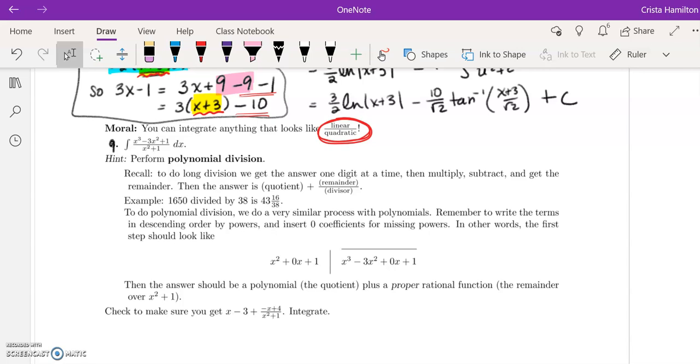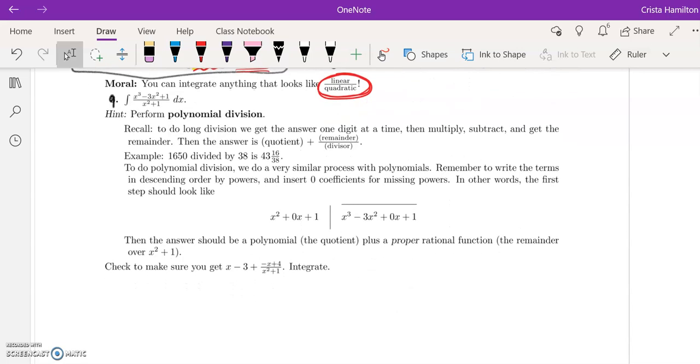All right, so in this one, now we're looking at something a little different. In all of the previous examples that we had so far, we had a degree on the denominator that was 1 larger than the degree on the numerator. Now notice on this one, it's the reverse. The numerator has a larger degree now. So our last, more advanced technique when you look at these rational functions is that when you see that the degree on the top is more than the degree on the bottom, you are going to perform polynomial division.